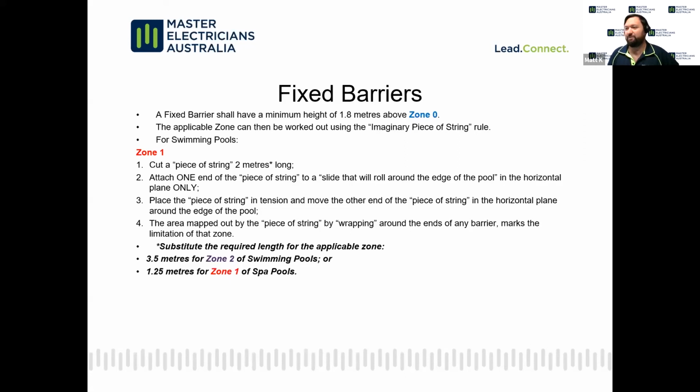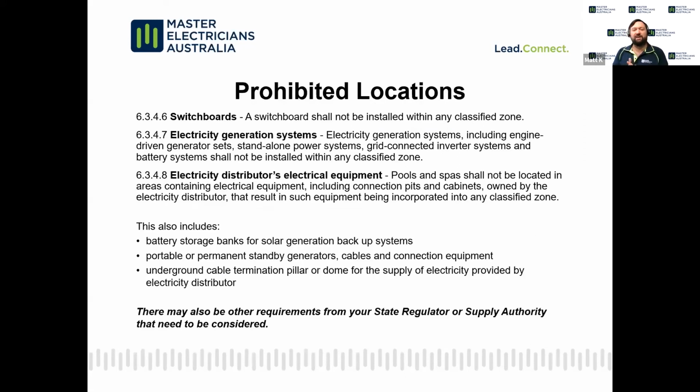Okay, the other thing I wanted to touch on was prohibited locations, and keep in mind there will be some additional state-based network provider supply authority items to be considered. So for example, in Queensland, our metering providers will not move through any pool area or pool fenced area to the metering location. And I'm pretty sure that's the case in most states.